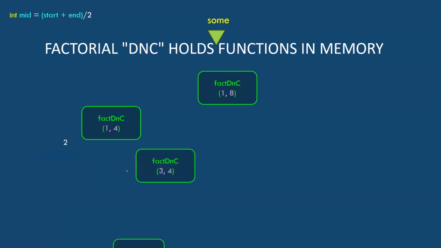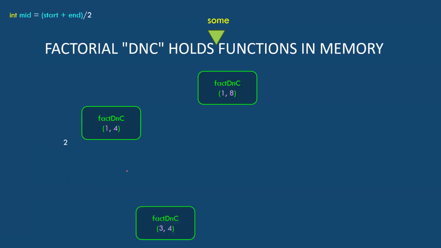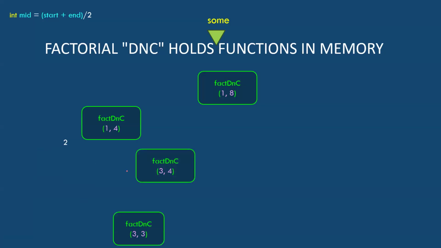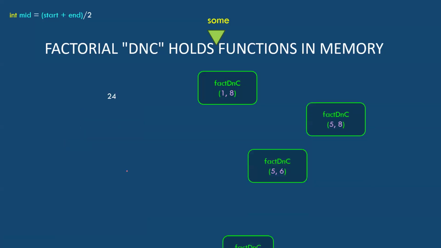So we unwind, we unwind, we unwind, we explore down the right side, okay? So remember, we can't go up unless we've done the left and the right. So I do the left there, I go back up, I do the right, go back up. Haven't done the right yet, so I got to do the right. Oops, got to go left first, then the right. Why is it left, right? Because that's the way we wrote the code. We could rewrite the code so it goes right, left if we wanted to, but we wrote it to do the left side first, okay?